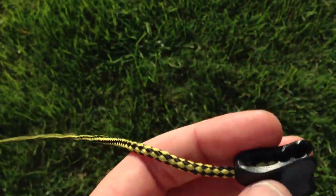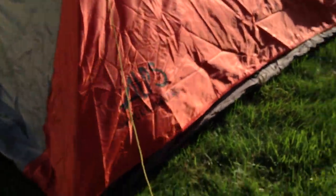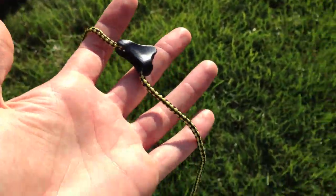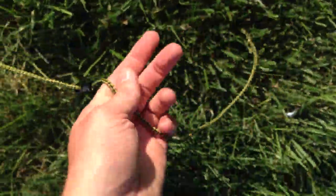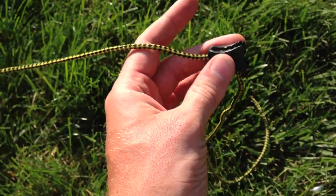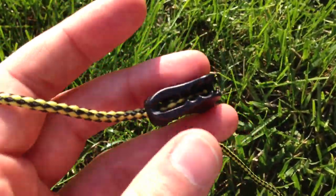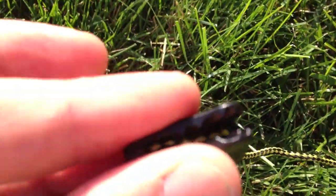I think I finally figured it out. So this is how it comes — it's tied up, so you untie it and this is about what it looks like. Right now you're trying to figure out, here's my stake, how are we going to tie this in? It's pretty simple. You take your leading edge, your trailing edge, and you push through the trailing edge.